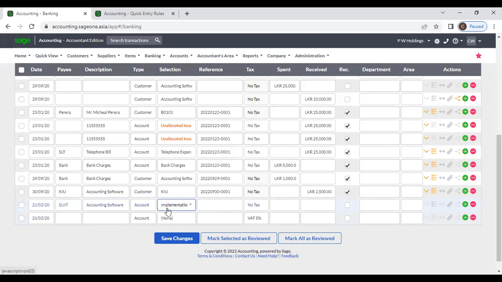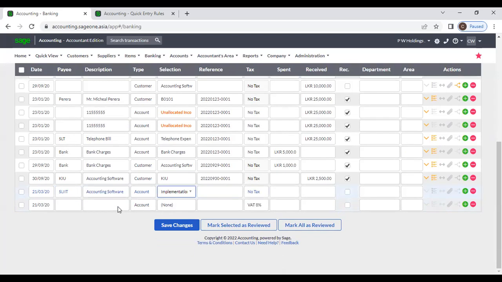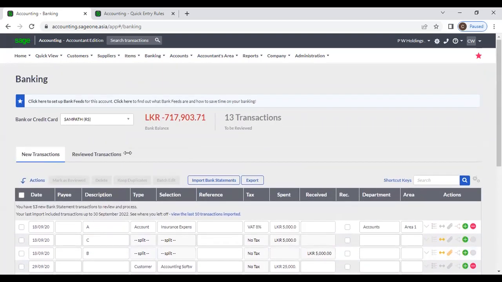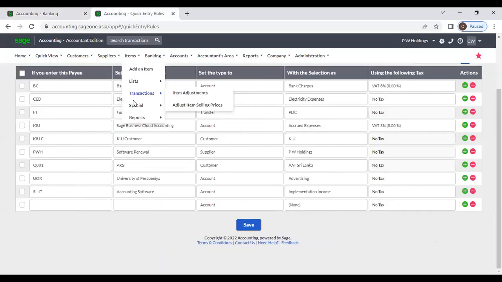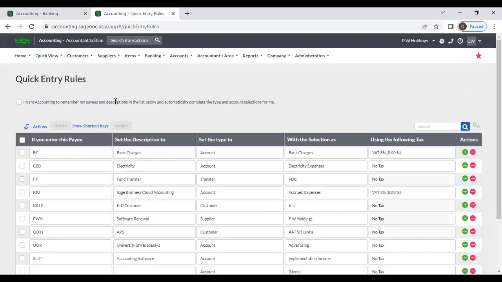Okay, like this, system will fill these details. From setting a quick entry rule, you can save your data entry time.